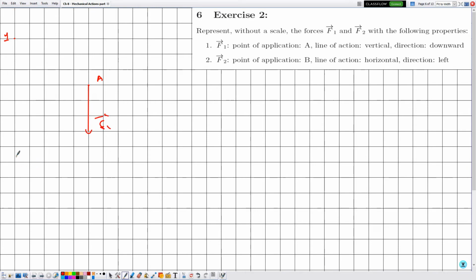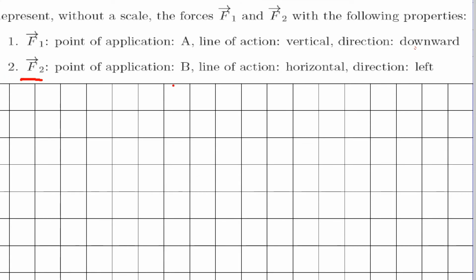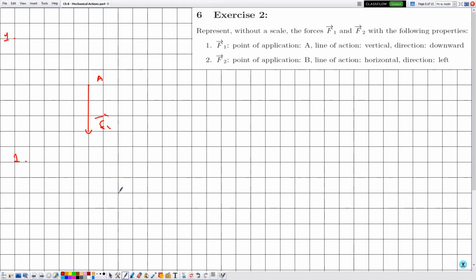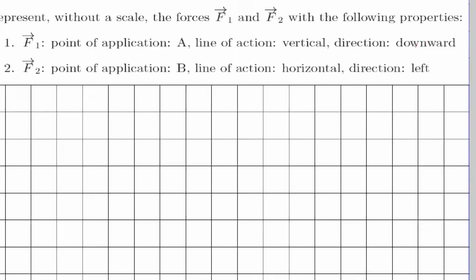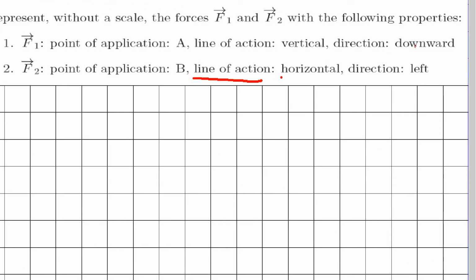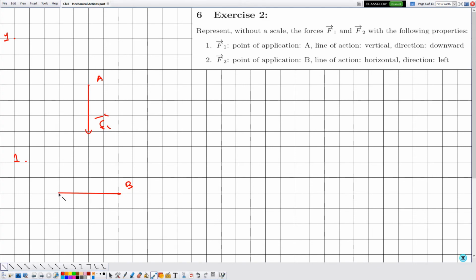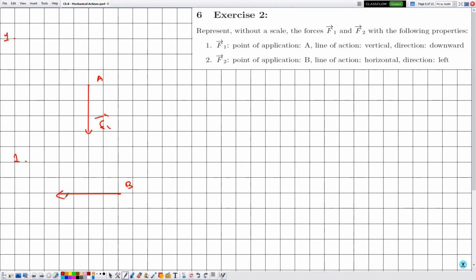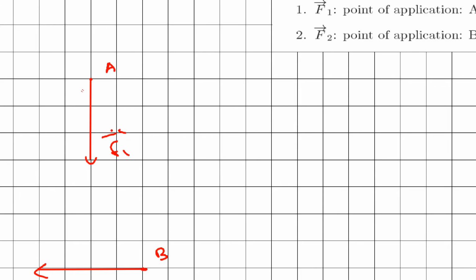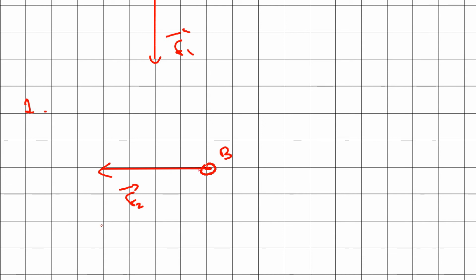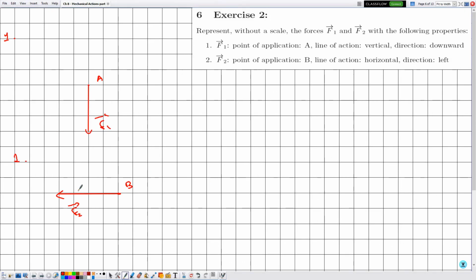We can represent the force F by 3 divisions, 4 divisions, 5 divisions. It's not important. Now in number 2, they are telling me the name of this force is F2, represented at the point B. The line of action is horizontal and the direction is to the left. So it's acting horizontally to the left, and the length of this force is not important. Then in this case, we say that the force F1 is acting on the point A vertically downward. The force F2 is acting on the point B horizontally to the left.